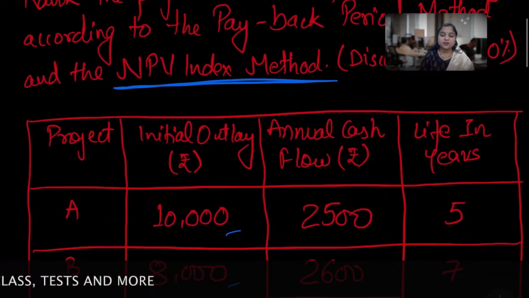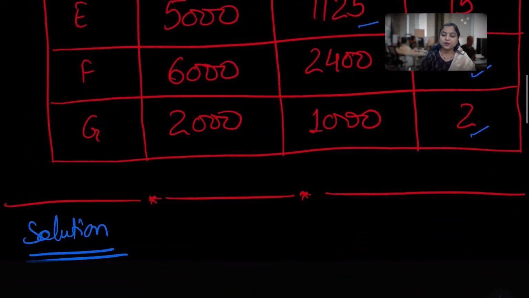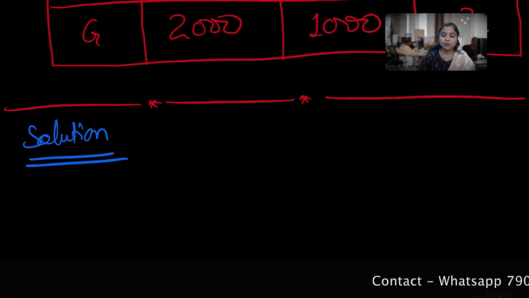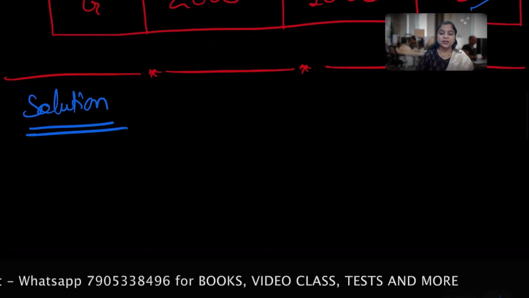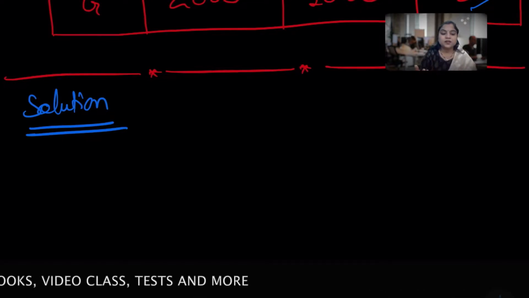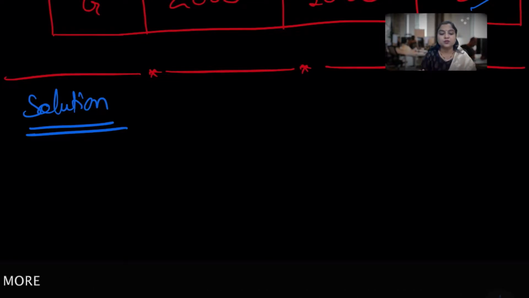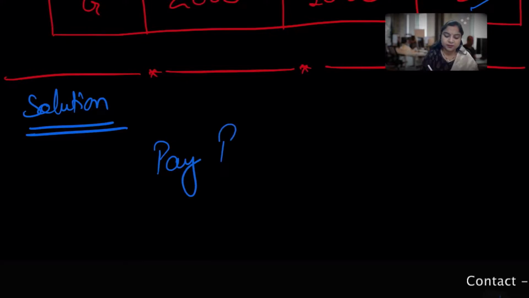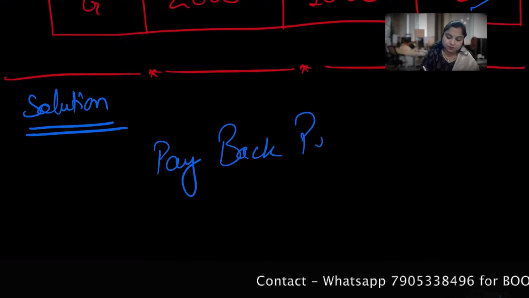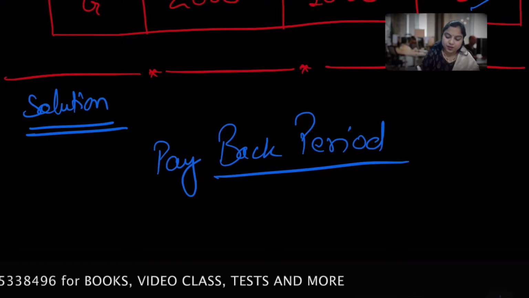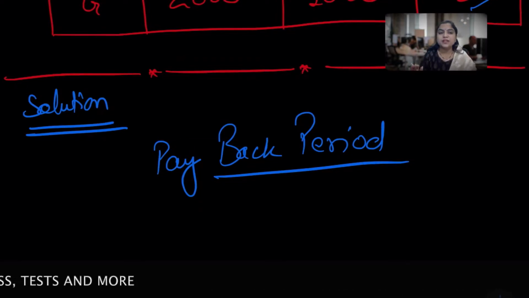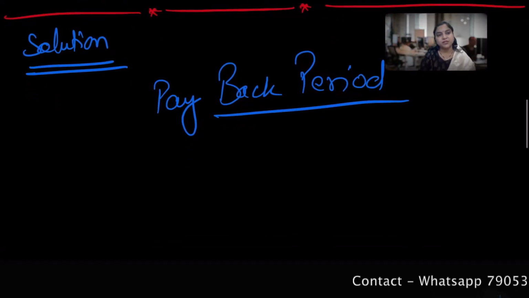So this is the basic detail with us and with the discount rate of 10%. Okay, so let's together solve this question. First we will do the ranking of the projects on the basis of the payback period. Don't worry, I'll discuss in both languages. First we will conclude in English, and then we'll support it with the Hindi language.